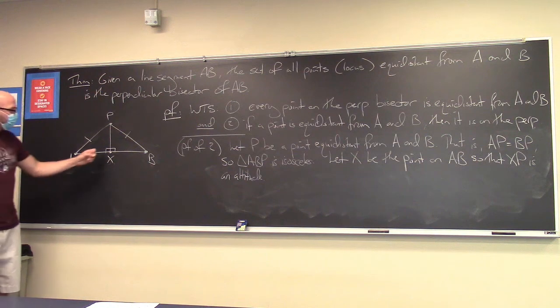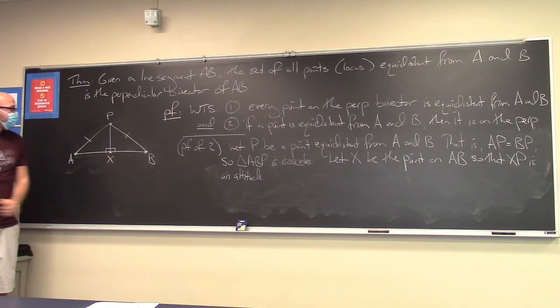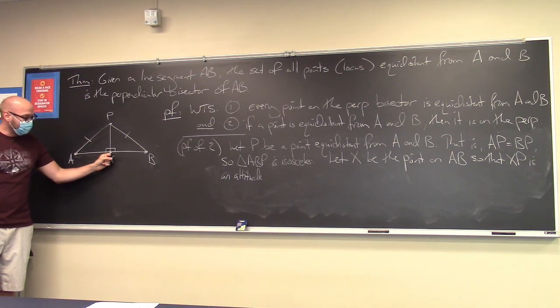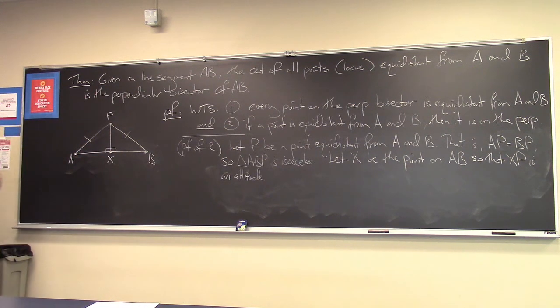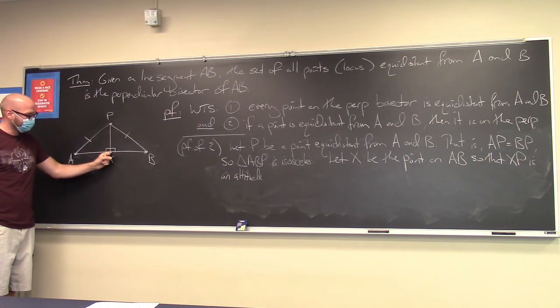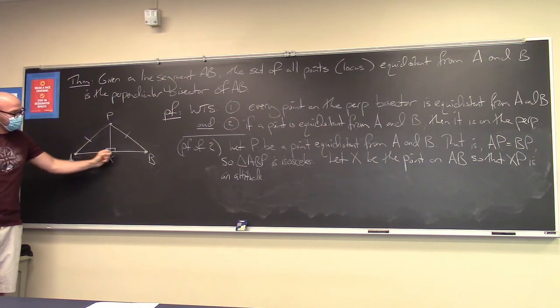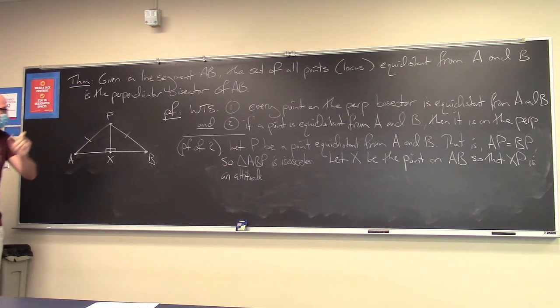What I'd like to conclude is that this is a perpendicular bisector. Well, it cuts through it perpendicularly, I just need to conclude that X is actually the midpoint, right? That's what it means to be a perpendicular bisector: it doesn't just cut through perpendicularly, it cuts through the midpoint. By construction of the altitude, it cuts through perpendicularly, but how can I conclude that X is the midpoint?